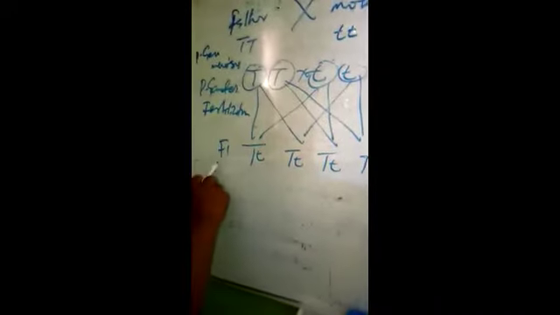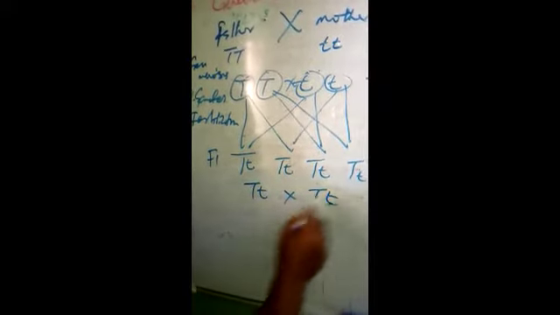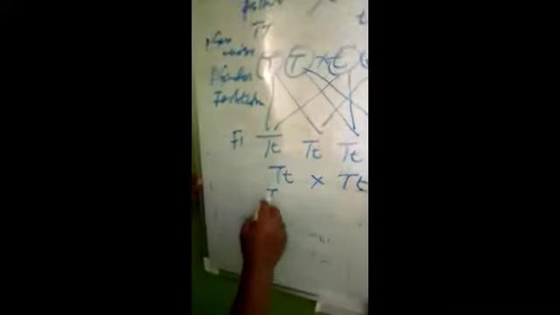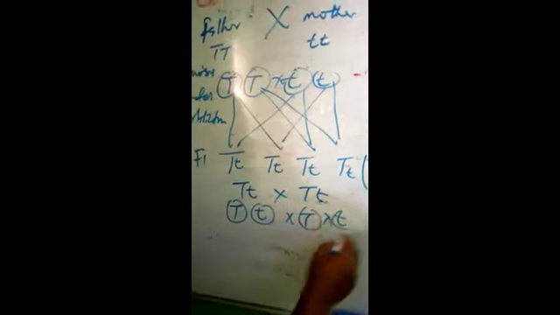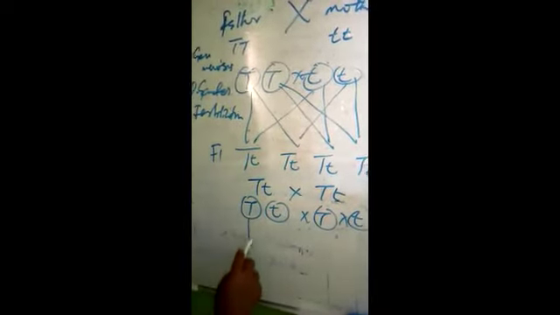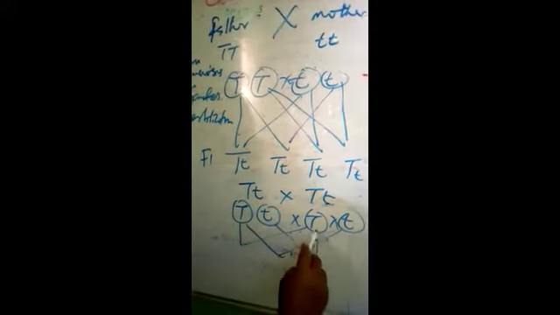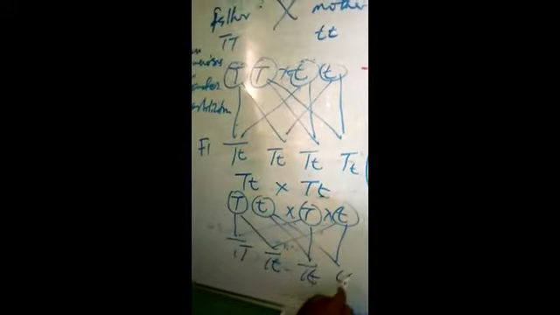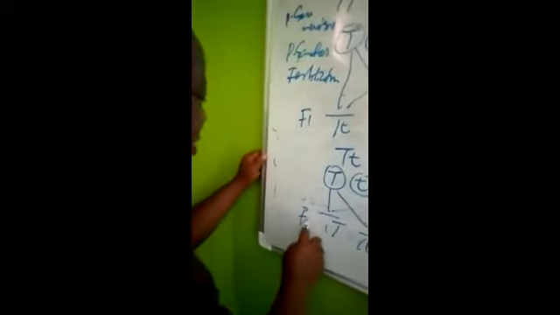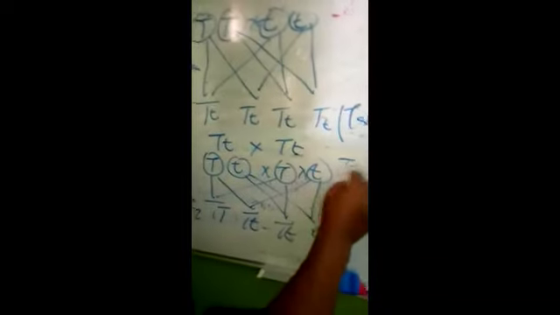But if you carry these offspring of the first generation, they now become their own parents to produce grandchildren. You cannot see it yet. Just watch. This one becomes a gamete here. This one becomes a gamete here. This one becomes a gamete here. This one becomes a gamete here. And these gametes will now undergo fertilization. Look at it very well. So this one will have this now. This one will have this. This one has this, and this one has this. So now, this is the second generation.